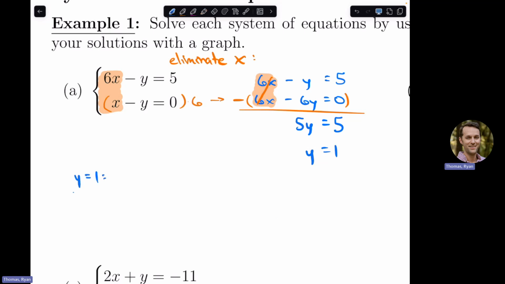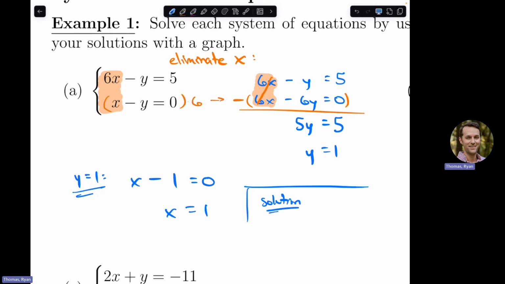Now, once we have y equals 1, we still need to figure out what x is. Go back to sometime before we eliminated x, right? I need x and y to both still be involved. Go back here and look for a place to plug in y equals 1. So for example, we could use the second equation. You could use either one, right? Just replace y with 1. And that means that x is also 1. So our solution to this system, and solutions are points because they have an x and a y coordinate, right? These are places where these lines intersect. Our solution is the point (1, 1).